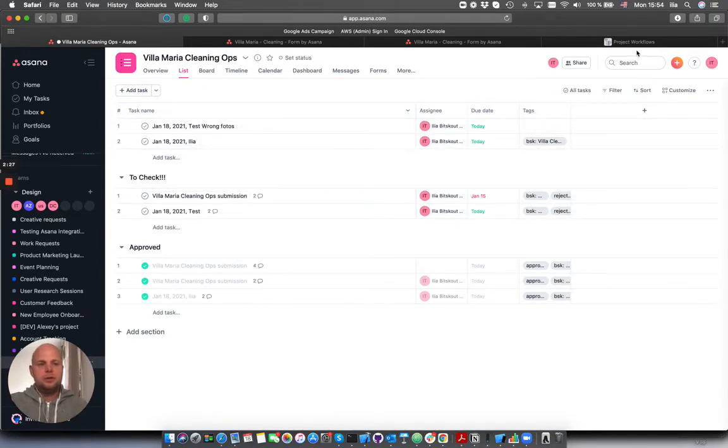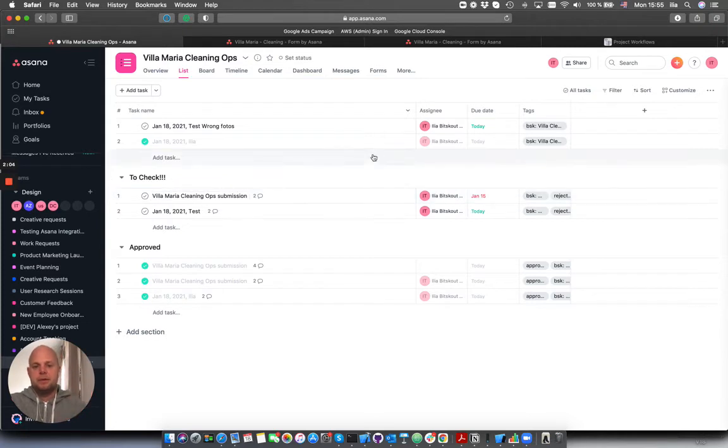We're using Flowsana additionally to assign a tag once the task is submitted, because in this case the tag is a connector to a Bitskout workflow. It allows us to work with free accounts, and once we have a tag, we mark the task complete automatically, and that is the trigger for the workflow to be executed.